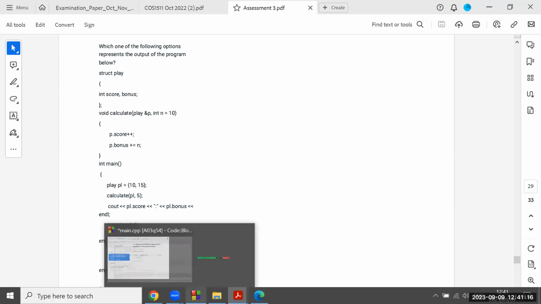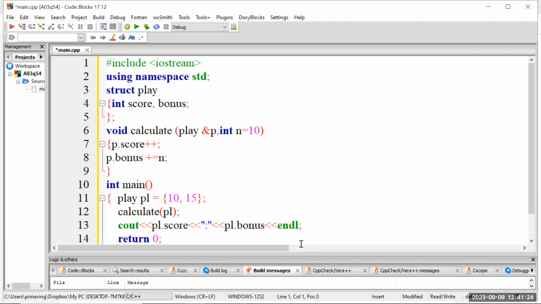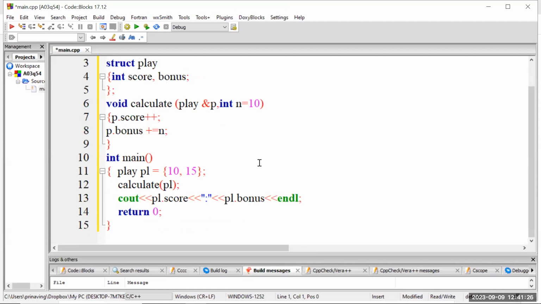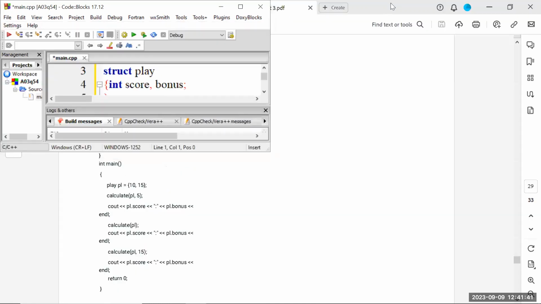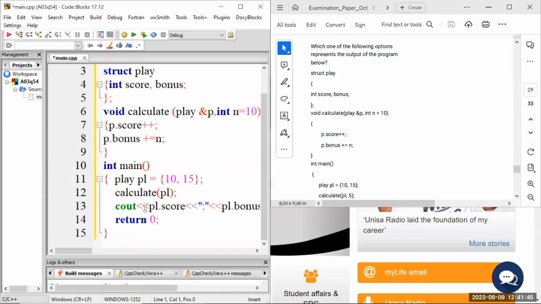So what I've done is I've saved some time. I've copied that program into Code::Blocks. So there's my program in Code::Blocks. So Abdul, take my word for it. Is it the same program, Abdul? Not exactly. It looks like some things are missing, if my memory serves me well. Oh my, what's missing here, Abdul? Let's see what's missing here.